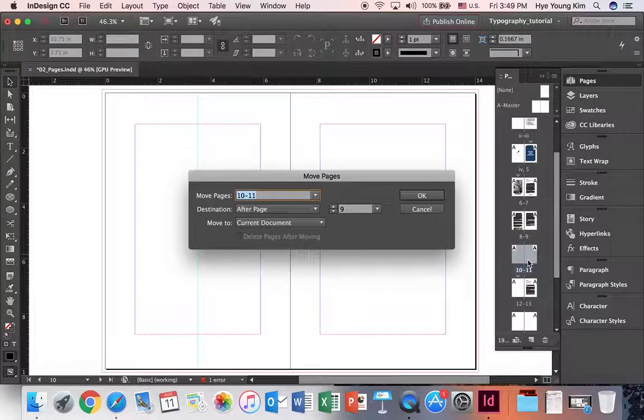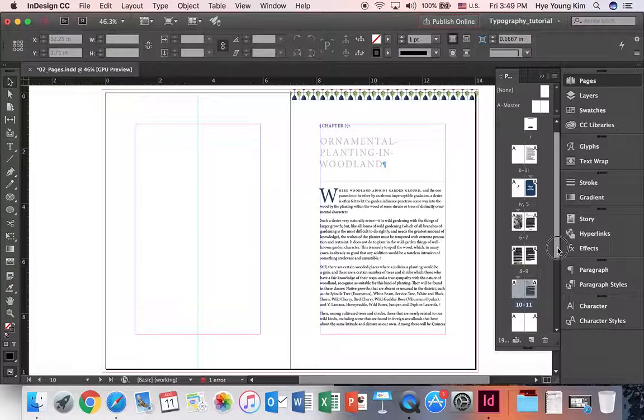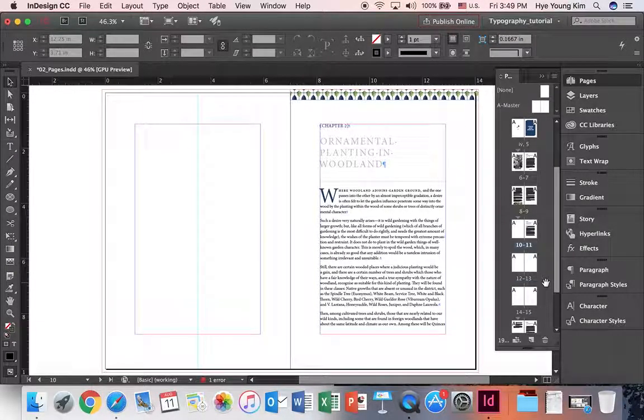Let's say I move them back to after 15. The destination will be after page 15 in the current document. You can actually move these pages to another open document. Click OK.